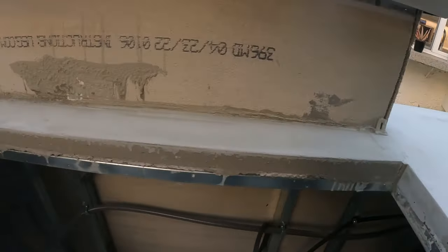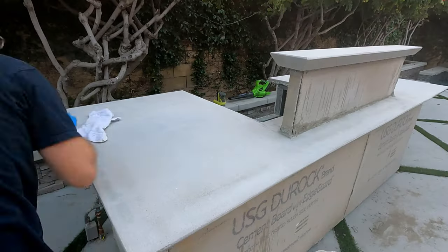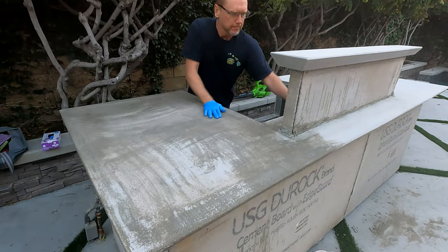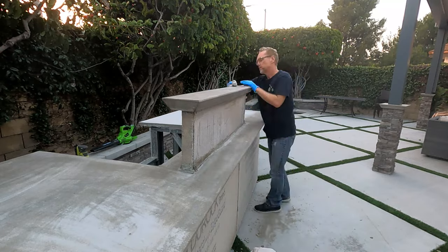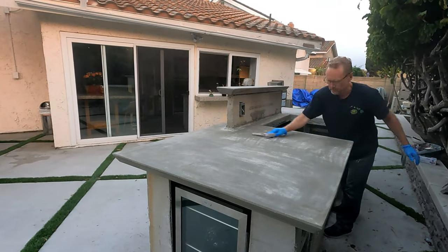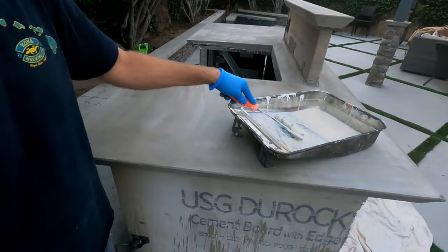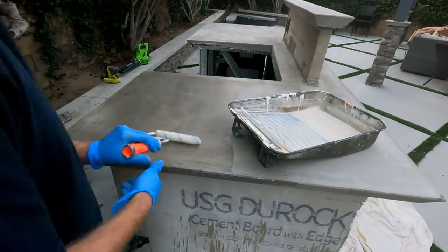Next step was to use a concrete sealer. So I picked up a Behr product, B-E-H-R, from the big box store, where it's a sealer and almost a little bit of a shine in one. Make sure you clean off the surface really well with a wet towel before you do this process, because anything that gets stuck under the sealer is kind of semi-permanent. So no bugs, dust, anything like that. A little wet towel, it'll dry pretty quick after that. And then you put it on with a roller. I did three coats over two different days.